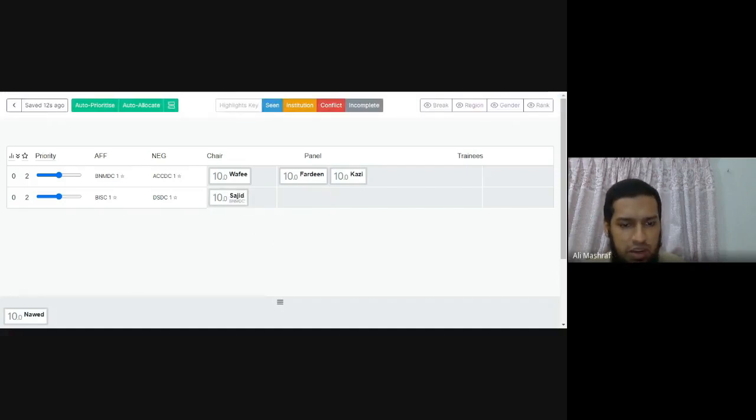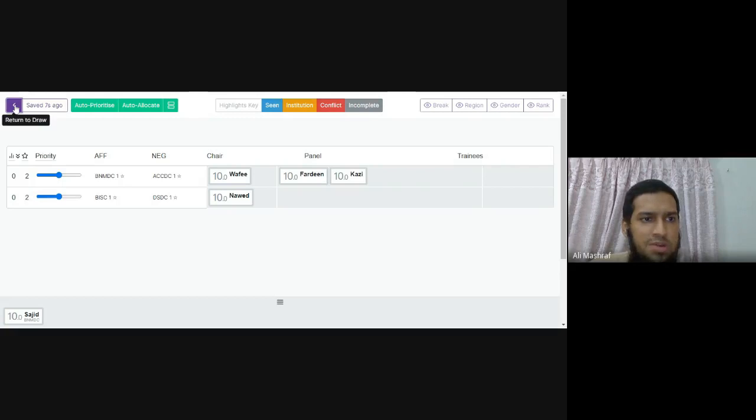This doesn't happen normally, but at times in the rush of the moment, while you are trying to swap rooms, swap judges, swap panelists, or even trainees, you will see you have overlooked one or two of these small details. And that's the reason you have to make these changes on the go. Now we can go to the public area, the draw.